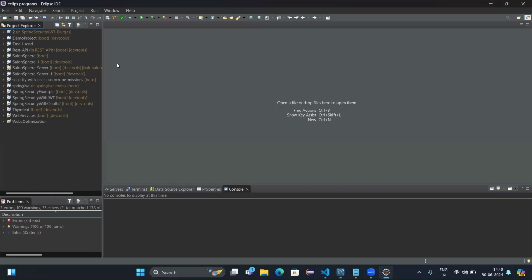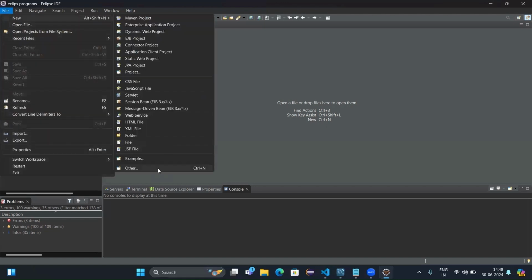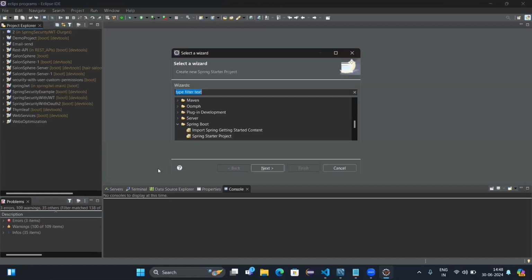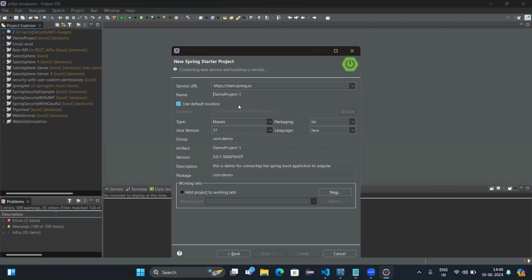So let's create the first Spring Boot application. So create a new project. The Spring Starter Initializer. Next. Okay. So the project name is Angular Spring Demo.